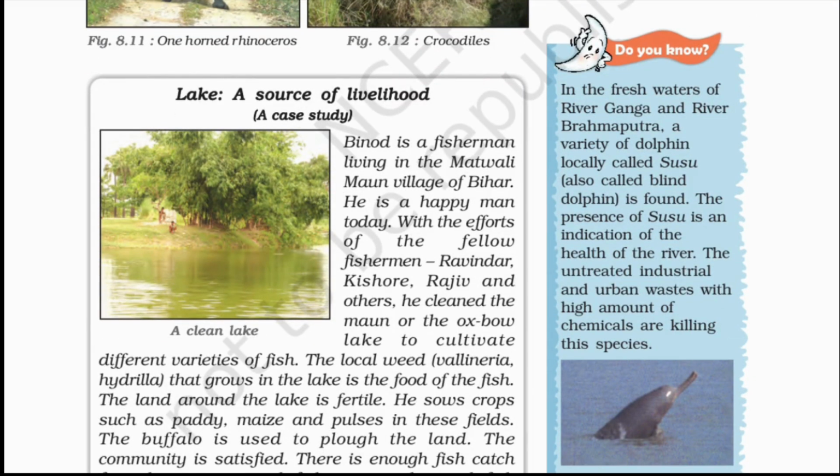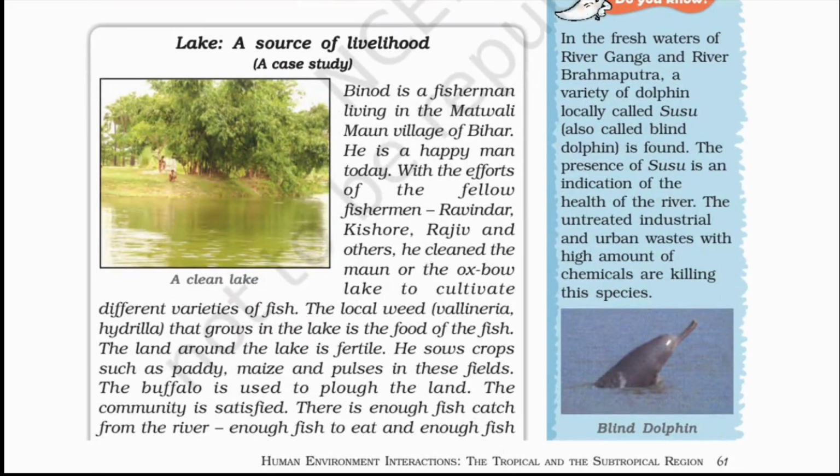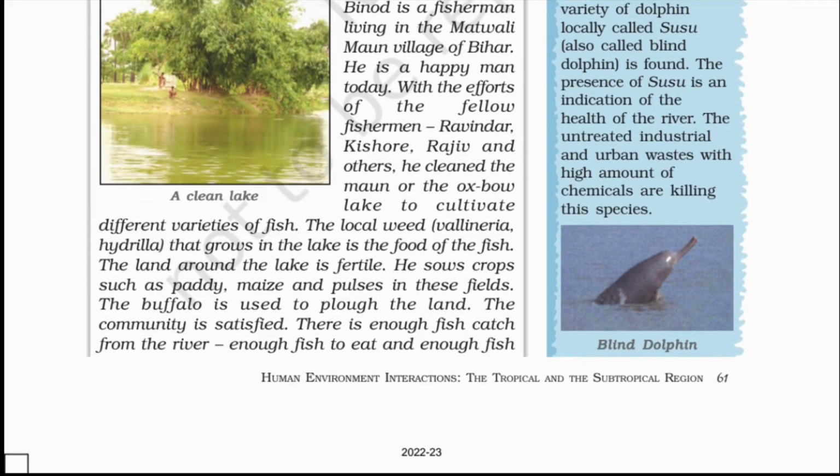Now, a lake, a source of livelihood, a case study. Vinod is a fisherman living in the Matwali Mound village of Bihar. He is a happy man today. With the efforts of the fellow fishermen Ravinder, Kishore, Rajiv and others, he cleaned the mound or the oxbow lake to cultivate different varieties of fish. The local weed, Valinaria hydrilla, that grows in the lake is the food of the fish. So these weeds are the food of the fish.